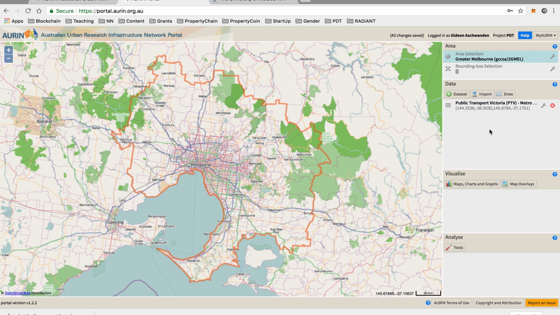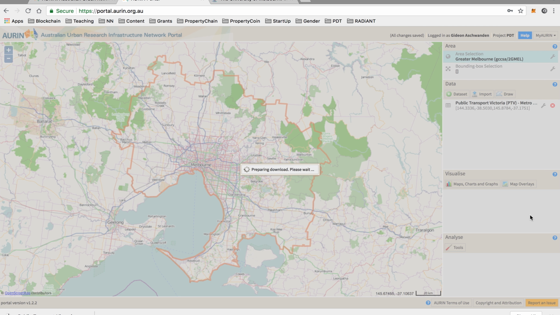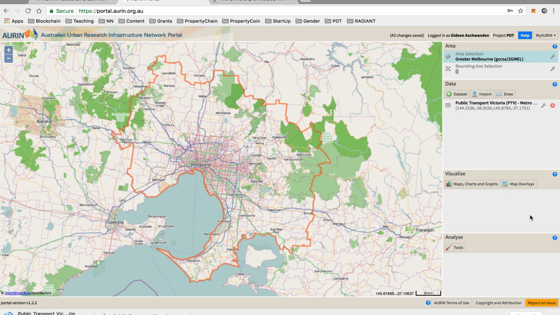Alternatively, you can also go on the right side in your data folder, press the little wrench, and download it directly from here. This is now a zip file it downloads, which contains all the 4 files required. Shapefiles are multiple formats, multiple files which are combined. One is holding the geometry, one is holding the attributes, and one is combining the two. They have projection files as well, and so on and so forth. Always keep all of those files in the same folder. Do not rename them, because they have to have all the same name.